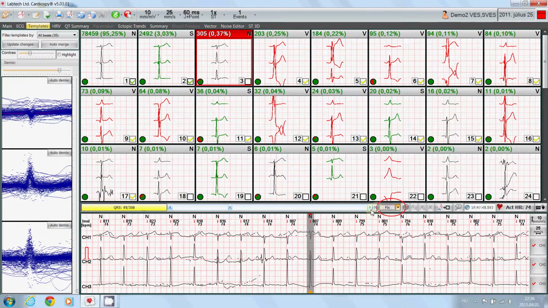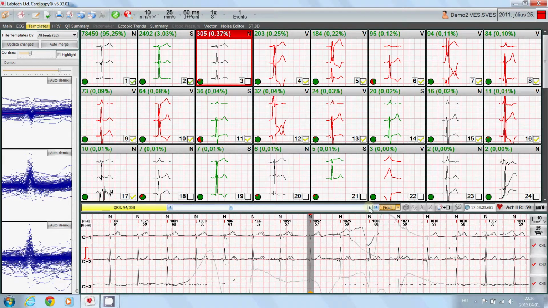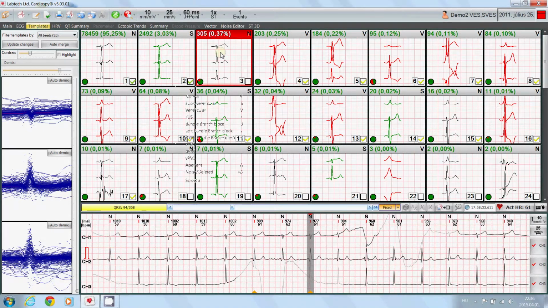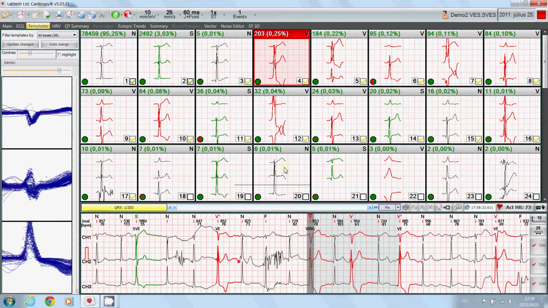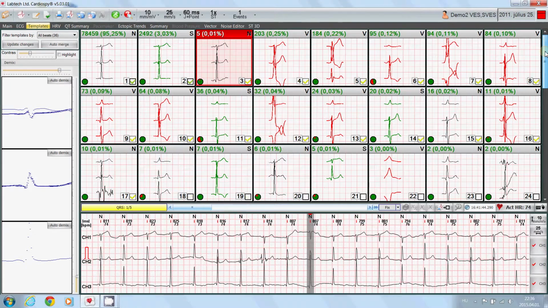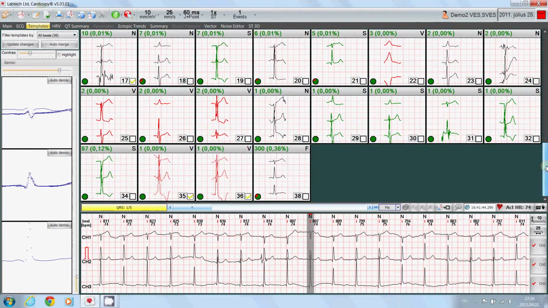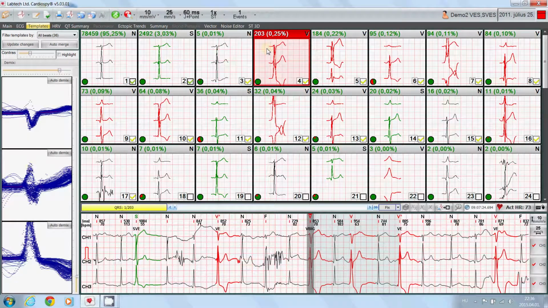If you fix a number of beats and then rename the template, the fixed beats will remain in the original template, and a new template will be created from the non-fixed beats. In the fourth template, you can also see that there is more than one dominant waveform, so you can easily decompose them.